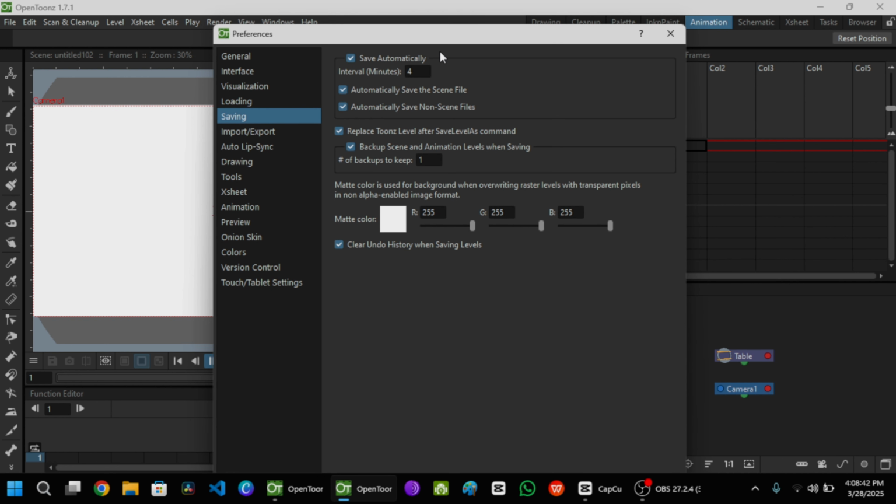The reason why I love this is because if I'm working on a project and for any reason my system just goes off or shuts down, I'll be confident to know that the last 4 minutes of my work have been saved, unlike not saving at all and starting afresh. This will save me more time.